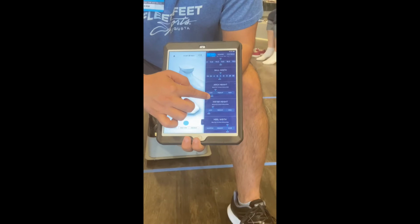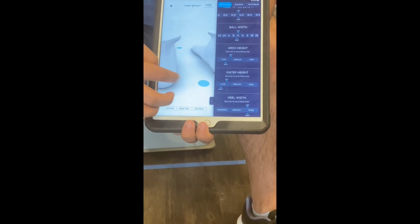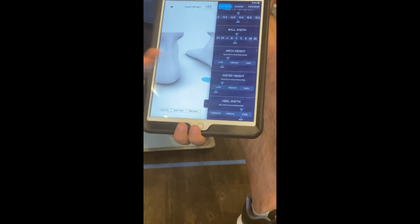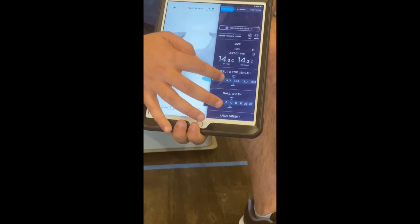And then the heel width is going to be wide. So the back is a little bit wider. Remember I mentioned earlier there might be a little bit of swelling or something going on, and so it's showing that it's wide. It could be because of that. Maybe like you mentioned, the jump rope might have affected it a little bit, which is fine.